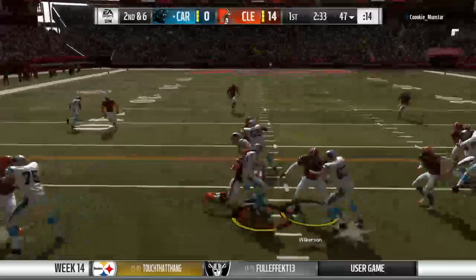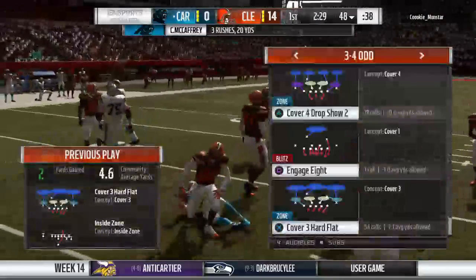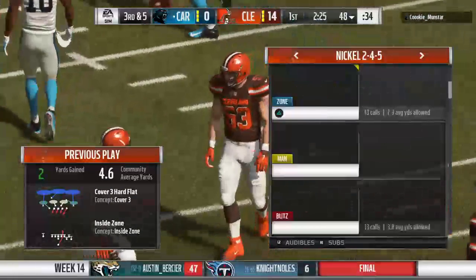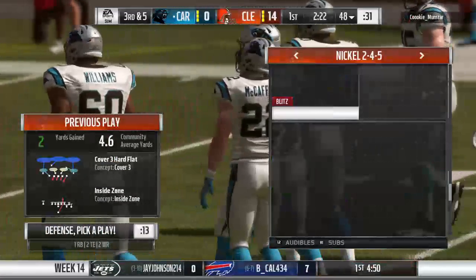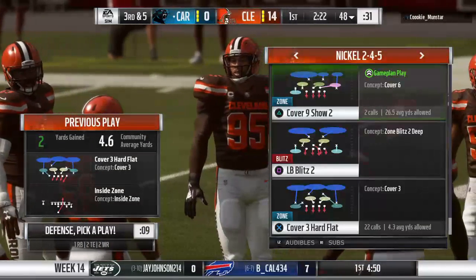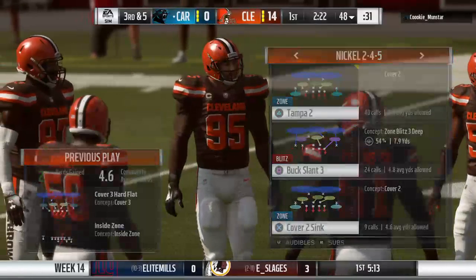Newton going to hand it off to McCaffrey, and he'll fight his way forward to about the 48-yard line. Calling a gain of a couple, and that's going to leave him with a 3rd and about 5. I know the scouting report on him is that he doesn't possess the eye discipline to be an elite linebacker, and what that means is his ability to read, react, and make a play. But on that one, he looked like one of those guys.